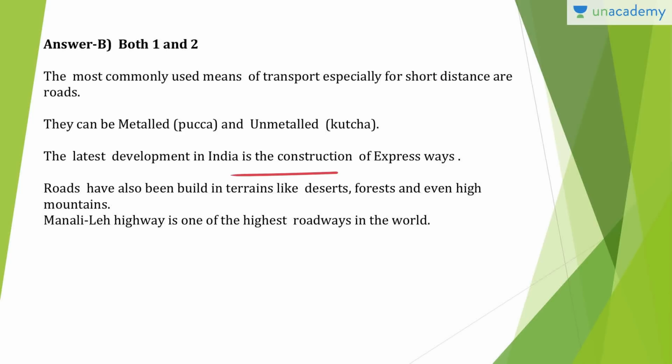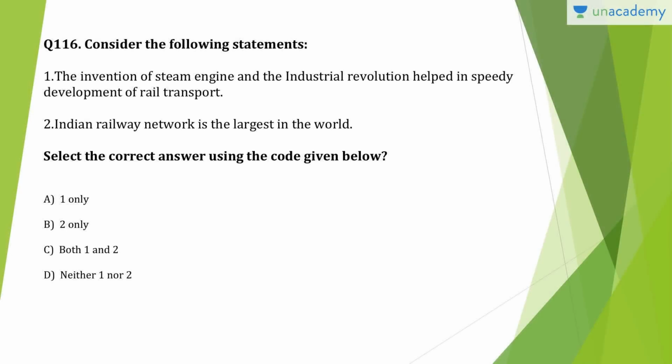And the latest development in India is the construction of expressways, and roads have also been built in terrains like deserts, forests, and even high mountains. And Manali Leh highway is one of the highest roadways in the entire world. So answer here is C, that is both 1 and 2.